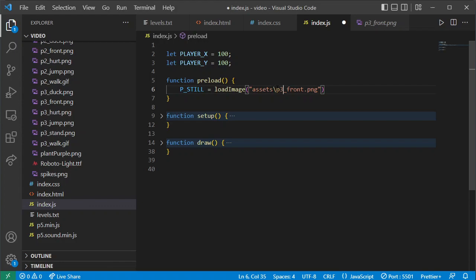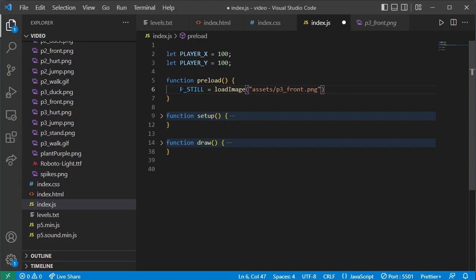Basically, Windows computers decided to mess everything up. Other operating systems, so Macs and Linux and everything else, use the other slash. And so do web browsers. Basically what you need to do is change these slashes to a slash in this direction and the little error will go away. Because the backslash inside a string has special meaning. It means that the next character is a special code instead. I'm not going to get into the technical complexities of it. Just for now, know that if you're doing this on a Windows computer and you had that slash, change it to that slash. Otherwise, things are not going to work happily for you.